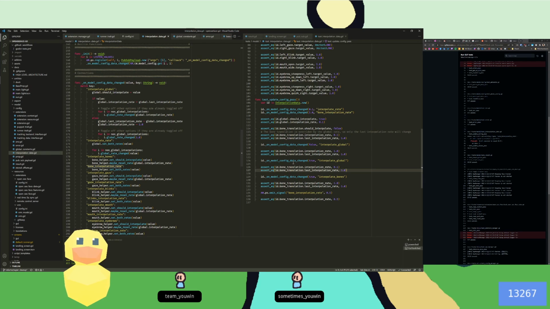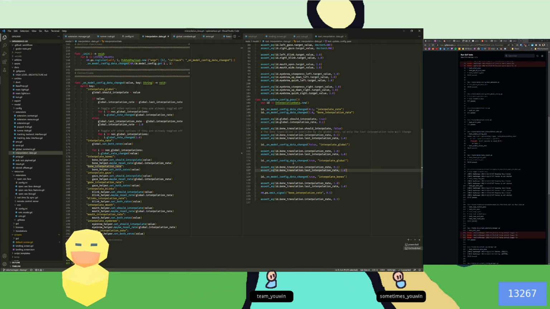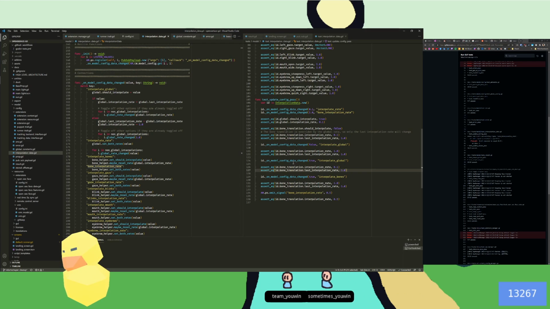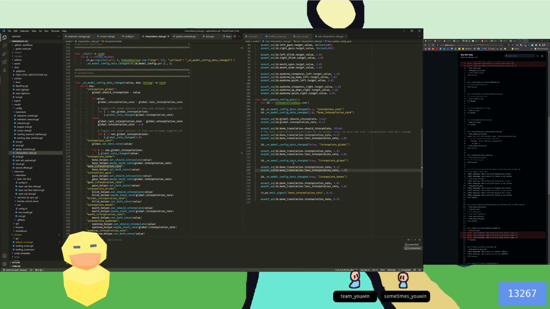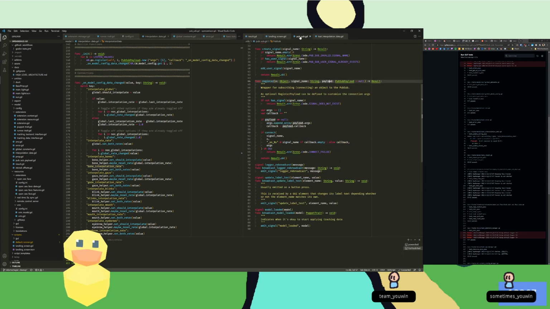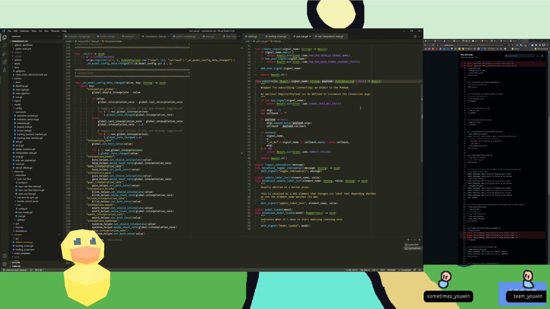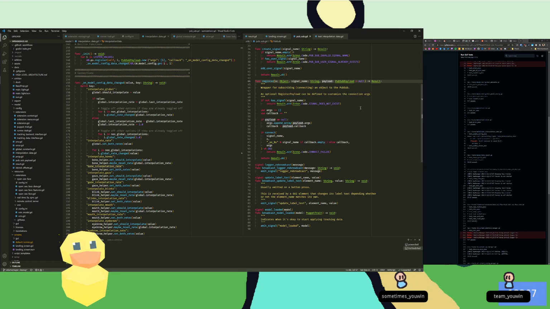I suppose what I can do is force it to check, because it appears that in the CI build it just kind of fails for whatever reason. Yeah, it looks like it just fails in CI. I don't know why. So in register, wrapper for subscribing an object to the pub sub can be blah blah.